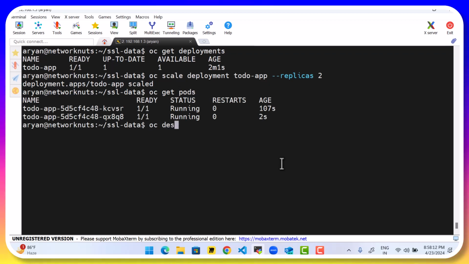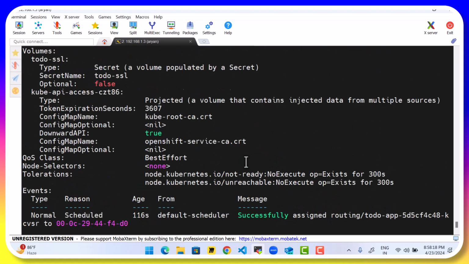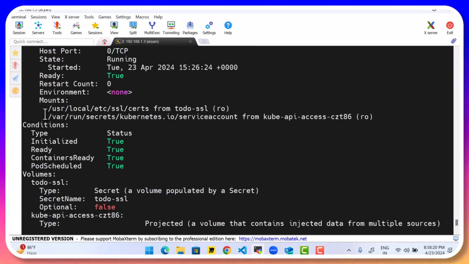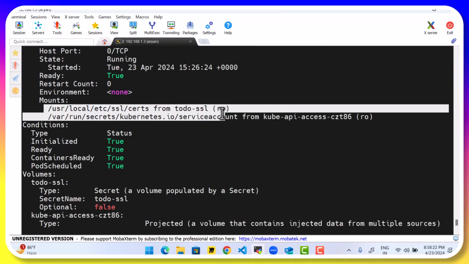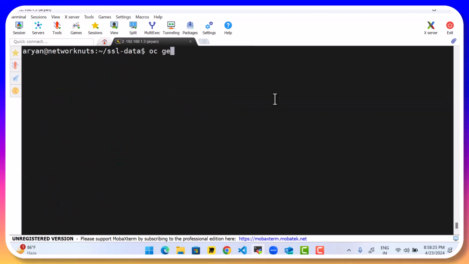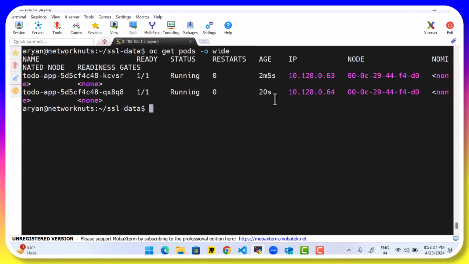Now I can do oc describe pod and the pod name for any one of them. And it's going to show me that the certificates are mounted. That's the first thing. The second thing is, if I ask one pod to connect to the second pod over the secure channel, it should work.